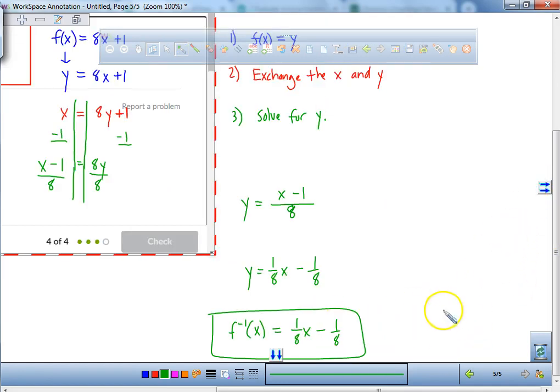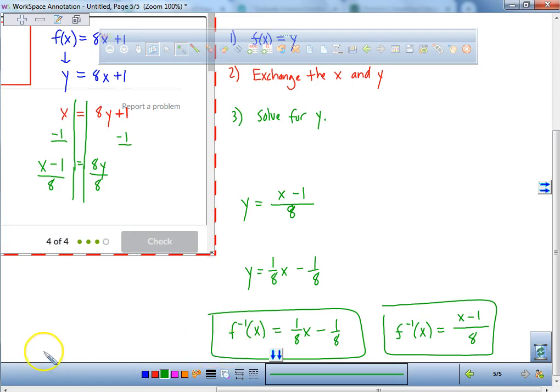But I want you guys to understand that you could also technically write it as x minus 1 over 8, and the Khan Academy will still count it. Both of these will work. So if you guys have the opportunity to open up Desmos, we're going to type in both of these so that you see that these actually mean the same thing before we type it into the Khan Academy. So if you would, please go ahead and open up Desmos.